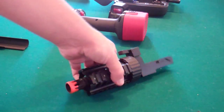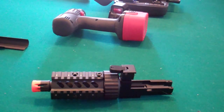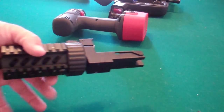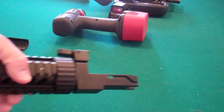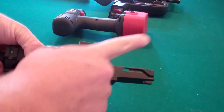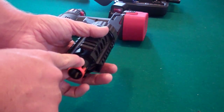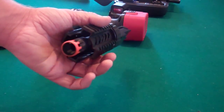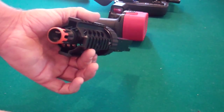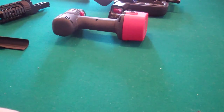And just showing it to you real quick, essentially this is like $130 of stuff. That seems like a ridiculous price, but when you break down the price, it's still ridiculous. It sounds stupid, but here we go. $60 AK to M4 front end adapter, $40 rail, $20 barrel, $15 flash hider. So that's actually like $35, $75, that's like $105. Okay, so not as bad as I thought. It was more for the bigger one that I used to make the MAKR 9, of course, because it's more materials.